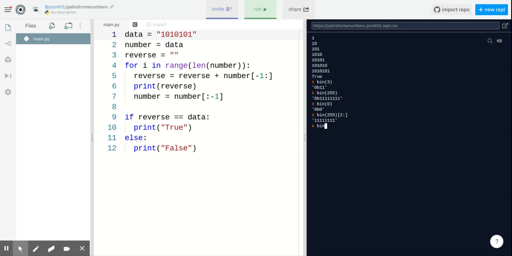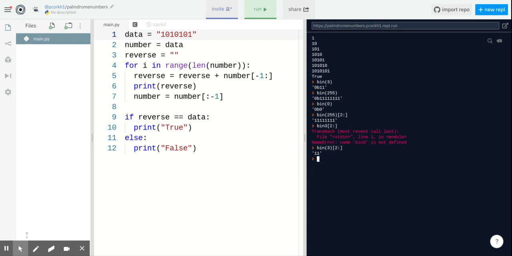Let's just try it with bin 3, just to make sure we got it right. So I can't quite count all those ones on that little screen. Whoops, done something wrong there. Bin 3, and then put that in a bracket, 2 colon, and there we go, 1 1. That's what we wanted to see. That's the same as it was up here with the 0b gone. So we've got that working. So we've got this binary thing to use.